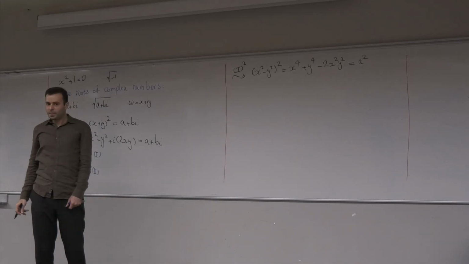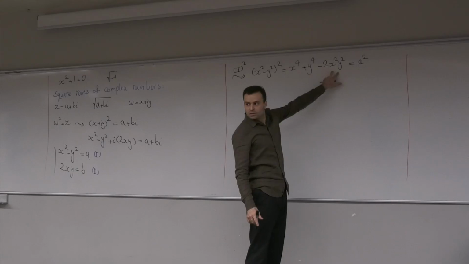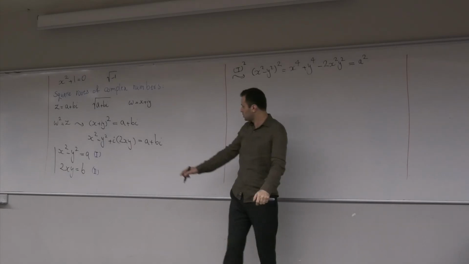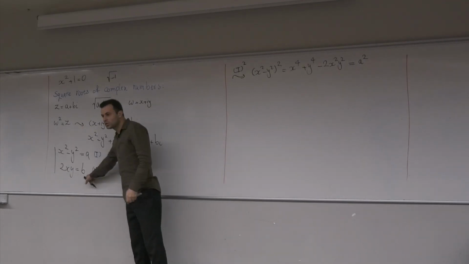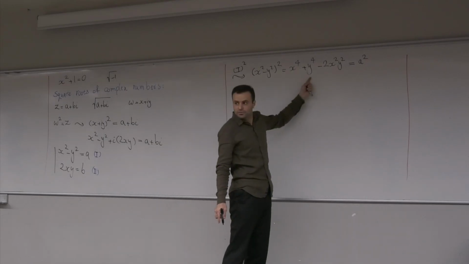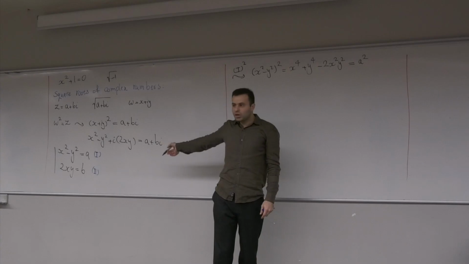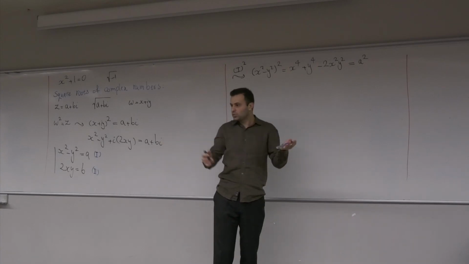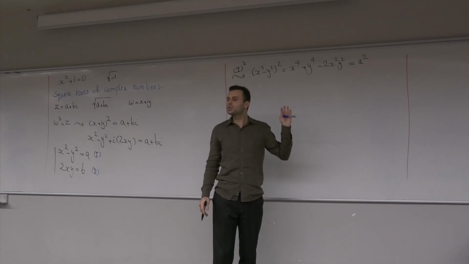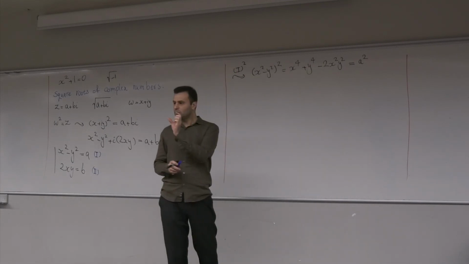One more thing. What do you see here? x and y multiply to each other, right? So I can use this. But if I directly use that, then I'm going to have this term x to the power of 4, y to the power of 4. And from a second degree equation, I have raised myself into a fourth degree equation, which is a little bit harder to solve. So what we need to do is another trick.